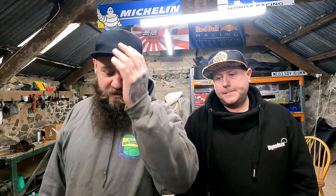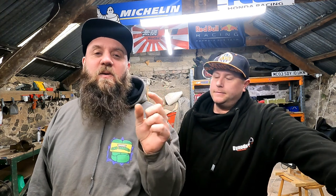So, all we're going to do is fix a rattle today. It's very common with the Japspeed and the TGR, which are pretty much the same thing, I think. Mainly the Japspeed single exit cat-back exhaust system. It touches on the back metal triangle. So we're going to show you how to stop it doing that. We're going to remove the rear bumper, without buying stuff. So this is a free fix.